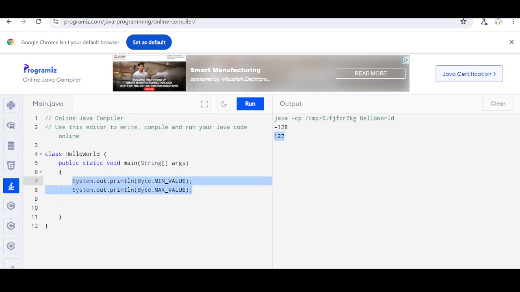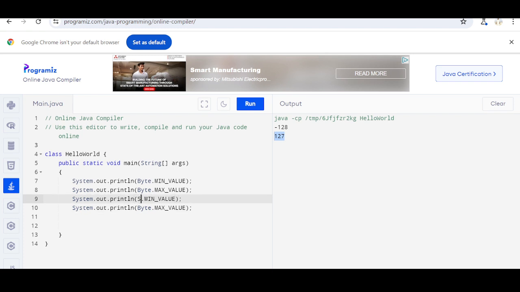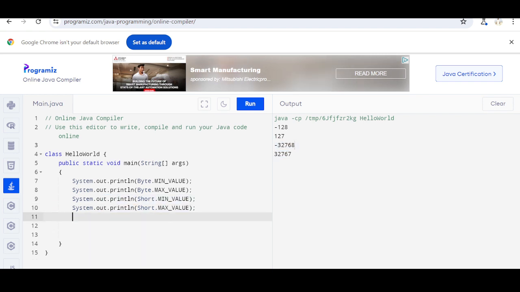Likewise, for short, let me replace that with short. Minimum, maximum we want. Let me replace that with integer.